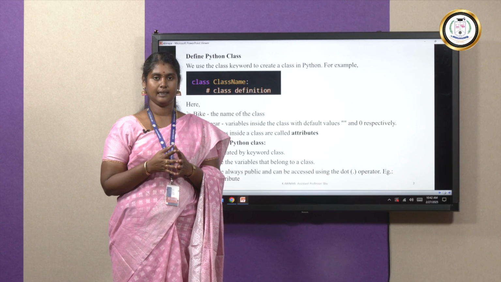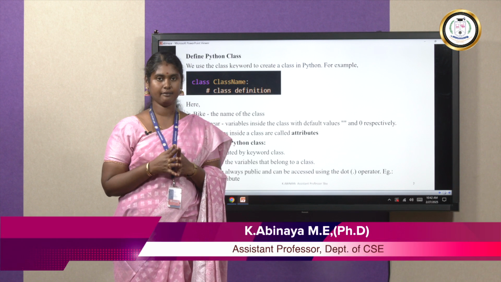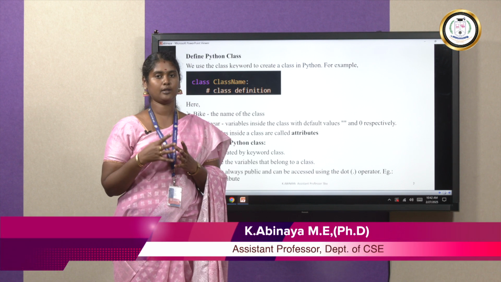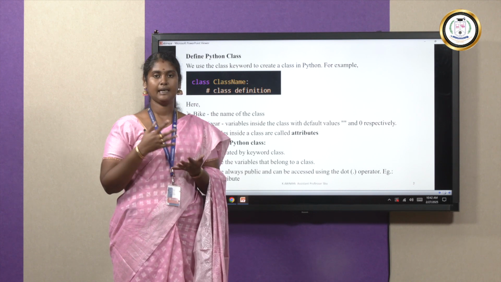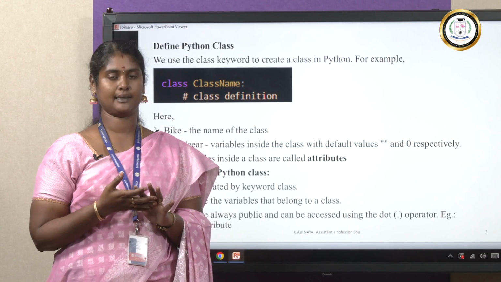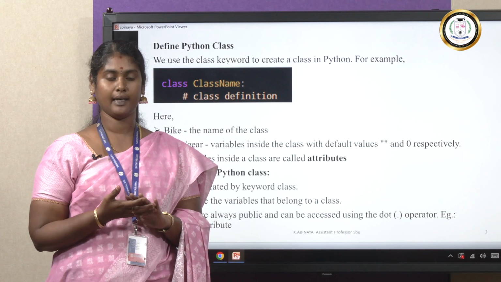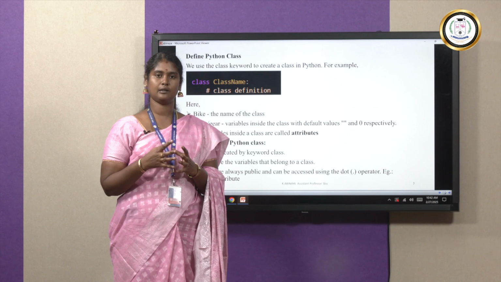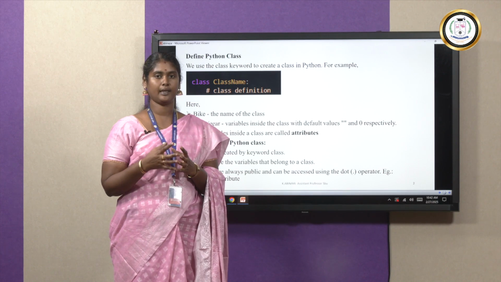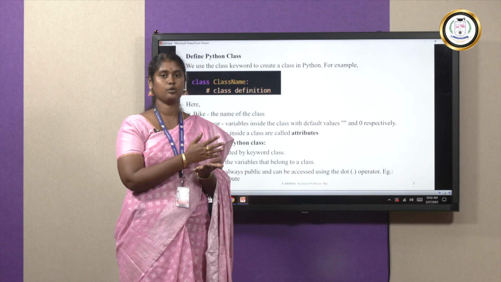For example, if I want to collect some data from the students, say I have 50 students in my class, I want to collect a name, a register number as well as the marks. Each student has 5 marks. So for 50 students, 50 into 5, I need 250 variables. It is very difficult to create so many variables in a single code. So that's why we are going for the OOPS concept.